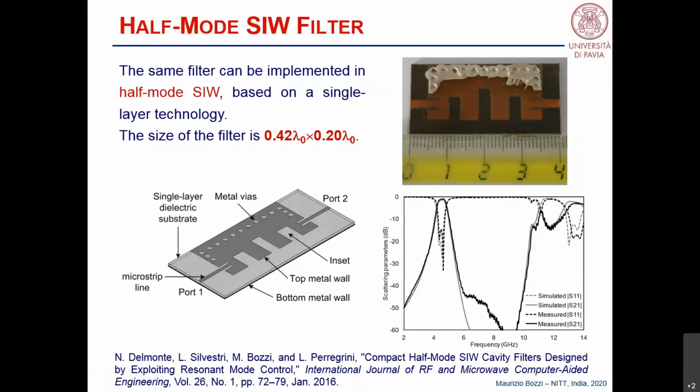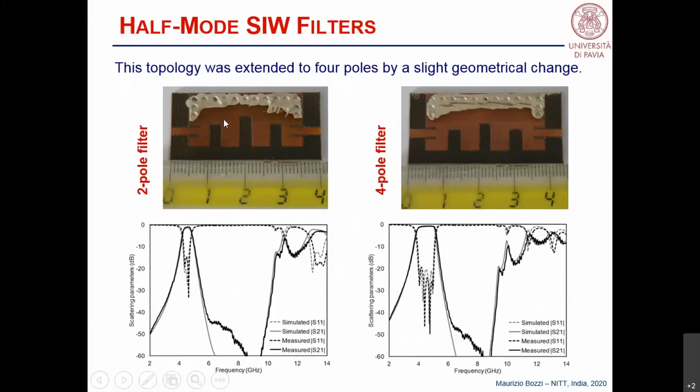There is a different way to look at this filter. In particular, we can say that we have the resonance of this stub and this stub, like in a modified microstrip filter. So if we consider these two stubs as resonating and responsible for these modes, we also have an easy interpretation of this other solution, where we have modified this stub.